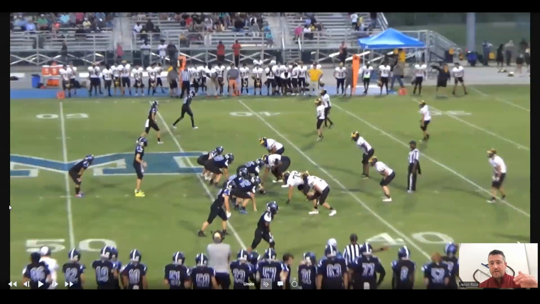As you can see, based on this leverage, based on this play right here, you can see to the wide side, they are covering 3/2. So right now, numbers advantage doesn't necessarily point to throwing to this side. So we look to the boundary here, and as you can see, there are 2 over 2. So where's the space based on the forwards choice philosophy? Where's the space? Both receivers technically should run hitches, and they do, but this is an example also of taking an easy play, giving it the choice route, giving that simple little hitch, and letting your playmakers do what they do in the open field and turning a 5-yard throw into a very, very big gain.